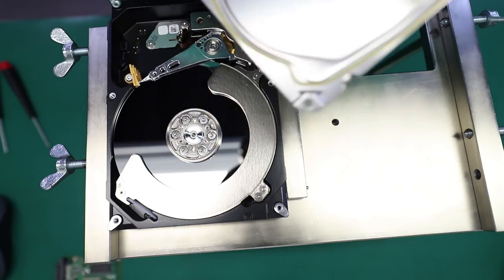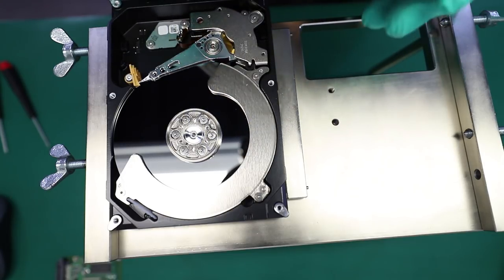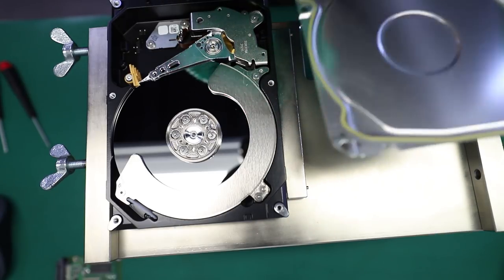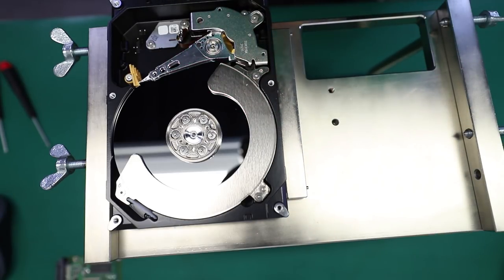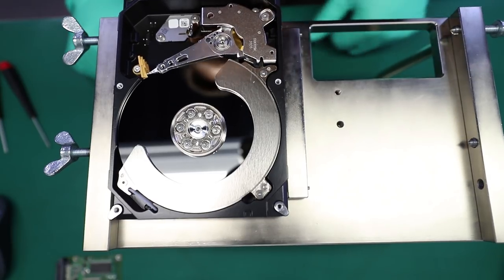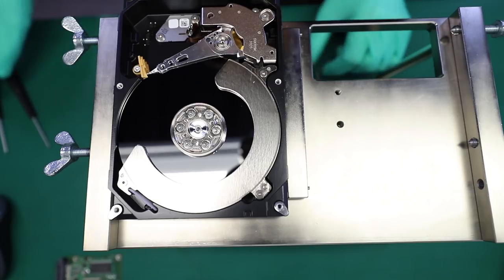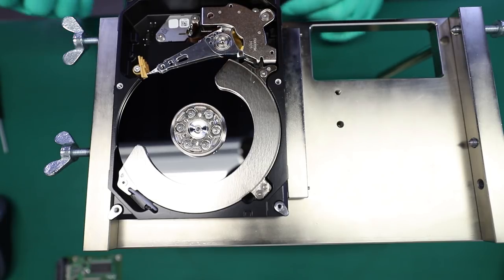The first thing I would always do in this case is inspect the gasket around to see if I can spot any loose heads in it. Doesn't look like there are any, but with that being said, this head assembly that's in there right now is garbage. So it has to come out.